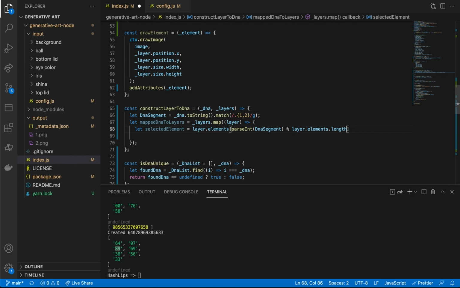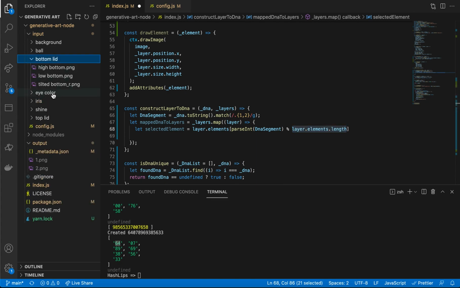Sorry, I'm thinking a bit about this, but this is quite a bit of hectic thinking, because we now need to say that this value might be something like 64, but the layer's length might be only 2 layers or 3 or 4, depending on how many images you have. So it needs to say, well, the value of that modulus 3 for now can give us a value between 0 and 2. And that's exactly what this does. So it selects that layer for us automatically.